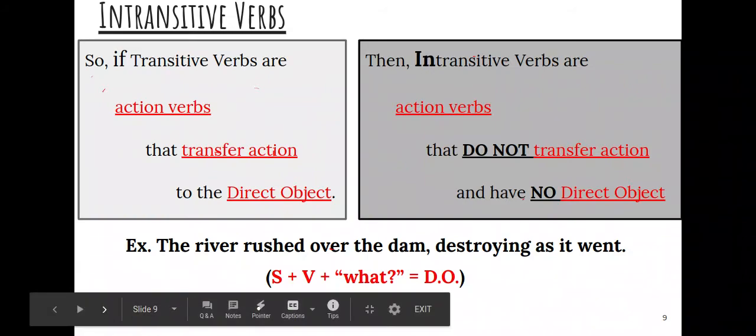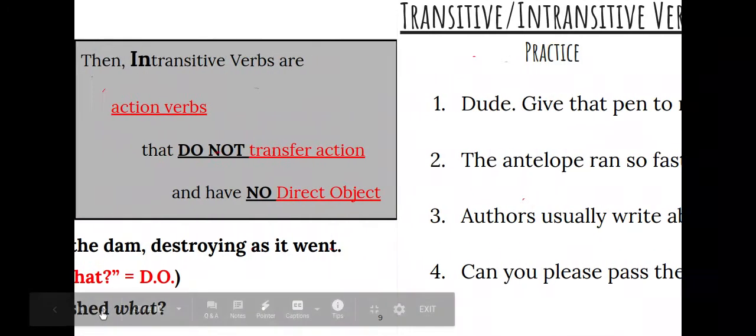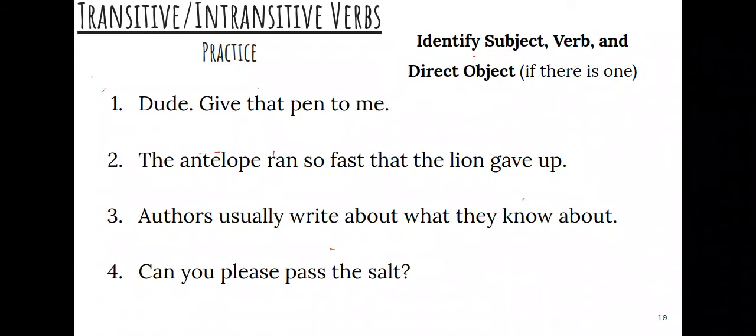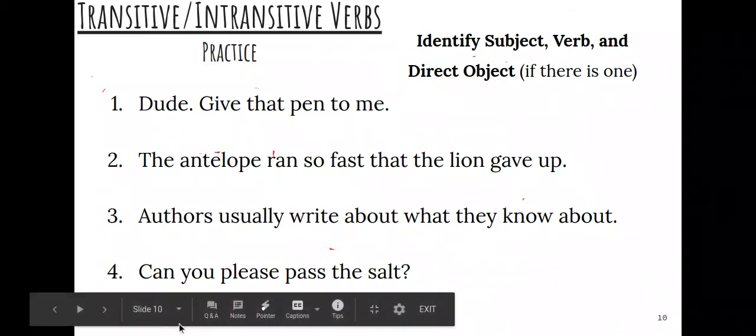So let's do some examples of these. If you're following along in notes, then you can do this in those notes, or if you're just kind of watching the video as you go, now is a good time to pause and do the same thing. We're looking for subjects, for verbs, and then we're plugging into a formula to see if we have transitive or intransitive verbs. So pause the video, see if you can come up with some of those answers, and then continue.